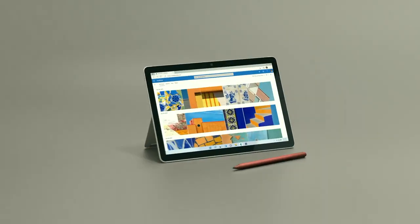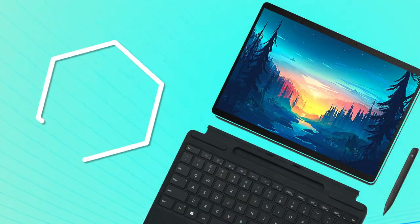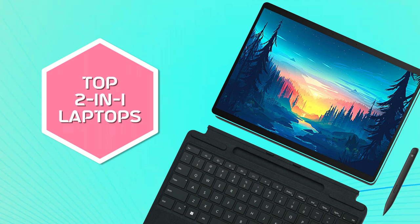In 2022, we have seen a lot of 2-in-1 laptop-tablet hybrids — some that are unique, budget-friendly, and more. They're all great, but for most people some are better than others. So we're going over the top 2-in-1s that are, in my opinion, the best for students and most people in general.